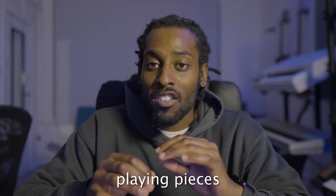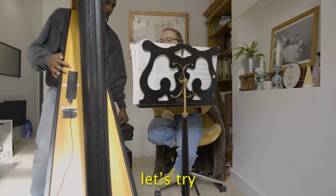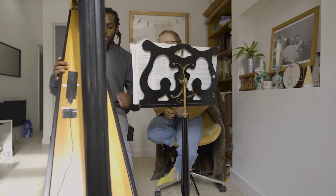But then, I'm not gonna lie, Bianca threw me a bit of a curveball, and we started playing pieces straight from the beginning, since this is a 7 day challenge and we kind of just have to speed up the process a little bit. Let's try. Let's do the first 2 bars today.